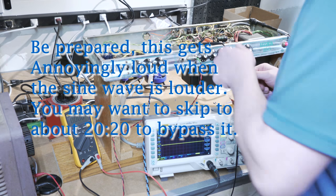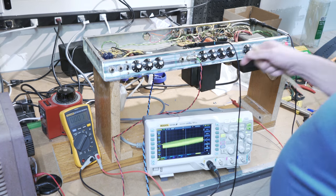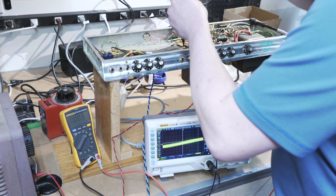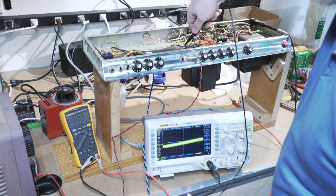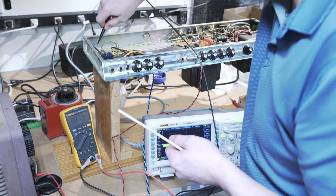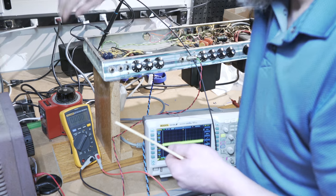Definitely getting output. I don't know why I'm not picking it up here all of a sudden now. For some reason, all of a sudden, I'm not getting anything here, when I was before, which I should be still. I will check this at an earlier stage then and see what I get. I'm being very cautious not to actually insert anything into the amp. One finger at a time into the amp. We know we get a good signal here.